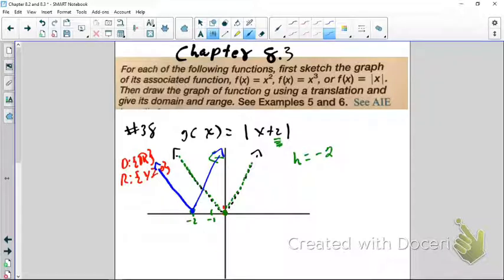To get the exact numbers that we have, remember you could always create a table, the X and Y table. And I know where that number is, the vertex if you want to call it. That will be -2, 0. I need 2 to the left of that. That'll be -3, -4. And then 2 to the right, -1 and 0. Fill in these points, and then you're going to be able to see how the absolute value is going to look like once we shift it 2 units to the left.